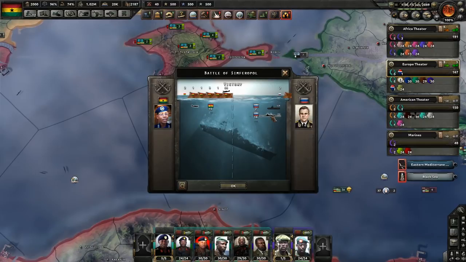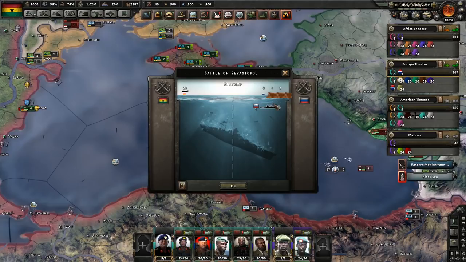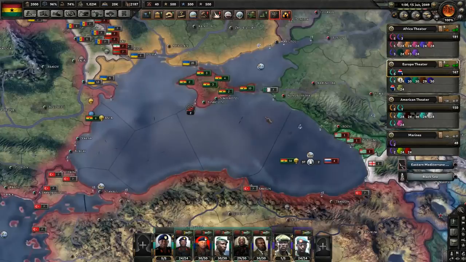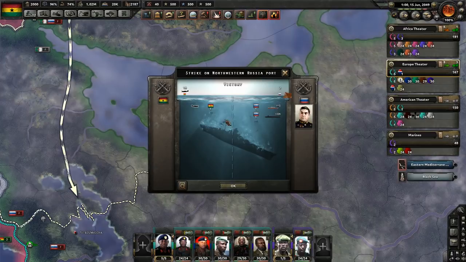We sunk 18 convoys and 2 submarines. And a corvette. And some convoys. And 2 more submarines. Seems like all they have left over here are submarines. And we're sinking more submarines and frigates over here. Another major strike on Archangelsk. Frigate down and a cruise missile submarine down.